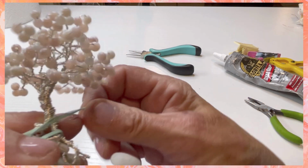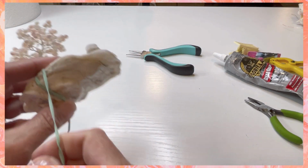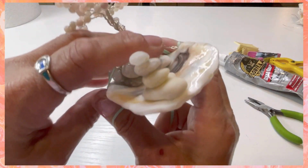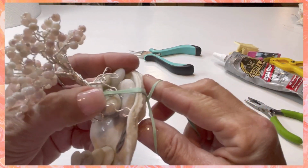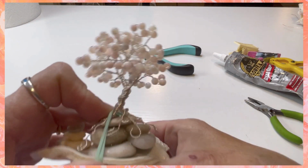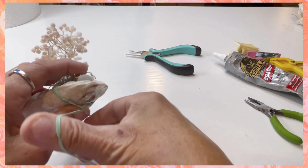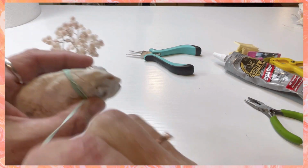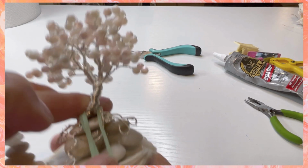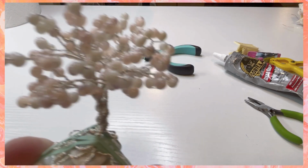And this could be tricky, but you get used to it. Practice makes perfect with your trees as you go. I've been doing this for so many years, and I still don't always get it right 100% of the time. Okay, then we're going to work our way to the back. There, because what I want to do is make sure that the bands are holding the tree in place on the rock.